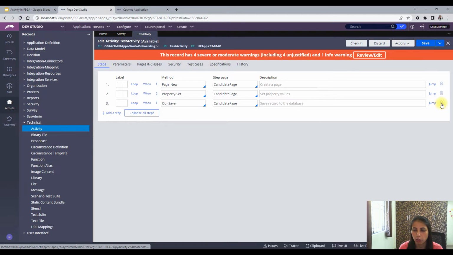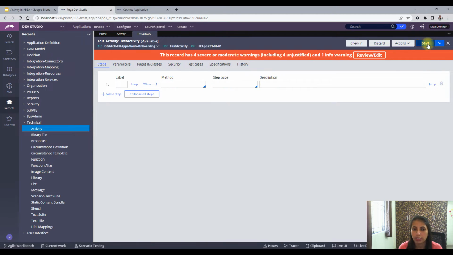Let me delete everything I have here and do a save. The situations where I will need an activity is when I need to create a page and then do some calculations on the properties in a page, or to open any instance or class instance and save or commit any instance.